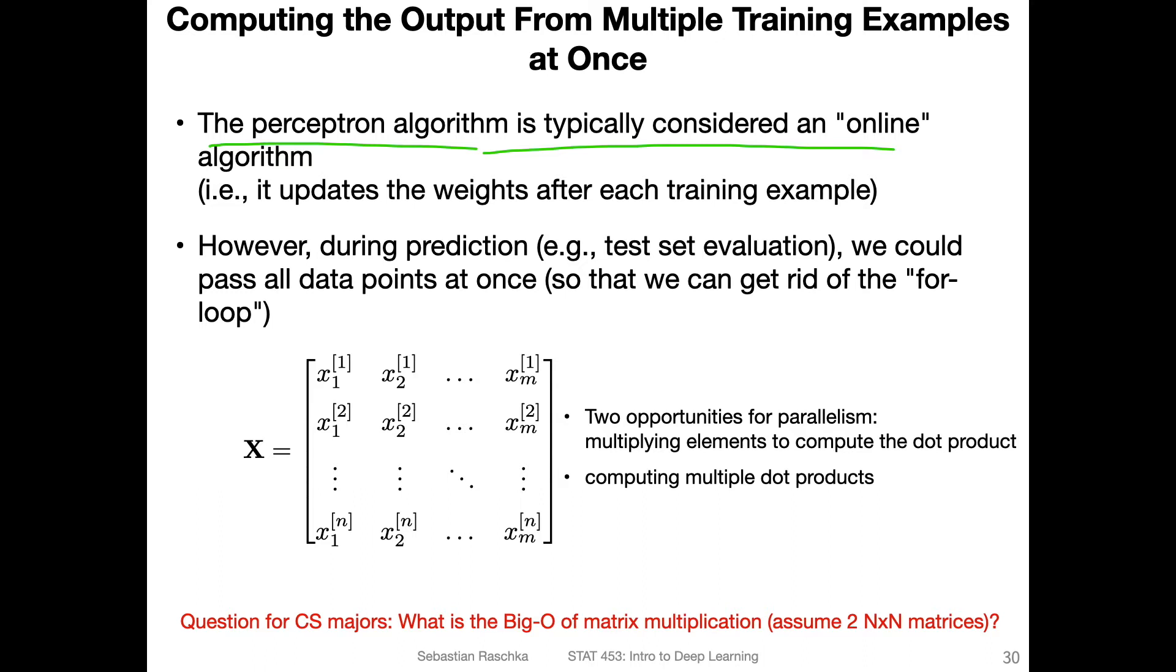However, if you have trained your perceptron model, you can actually do the prediction on the test examples all at once. You don't have to do one data point at a time. This is because we don't train it anymore. We can just feed it a gigantic matrix of n training examples, and then do all the computations at once. This will make it more efficient, because now we can do a matrix multiplication instead of processing each feature vector. We can avoid having a for loop for prediction.